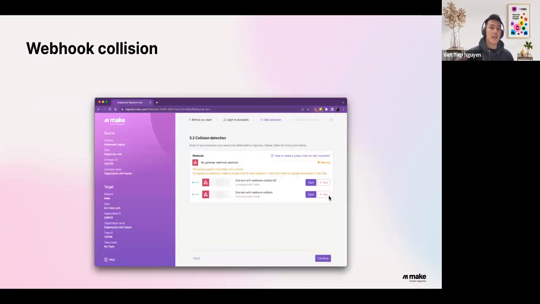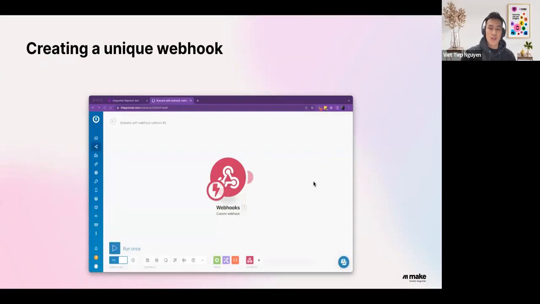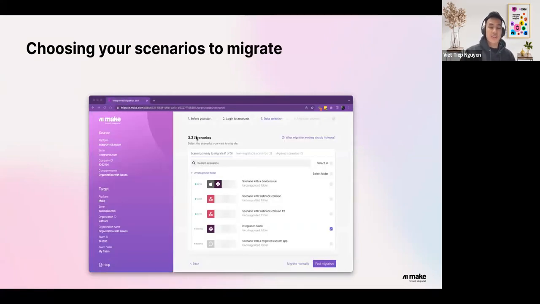So after the upgrade hub, I'll just click, for example, continue upgrading or create Make organization. There will be this kind of screen. It will tell me that there is a collision detected. As you can see, I have created two scenarios, very simple one, actually one module, but it was a duplicate. So it tell me all of the collisions that are there, and I can simply click open. It will direct me to the scenario, and I can change that.